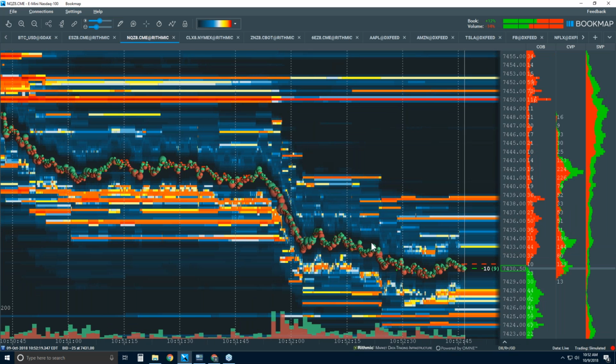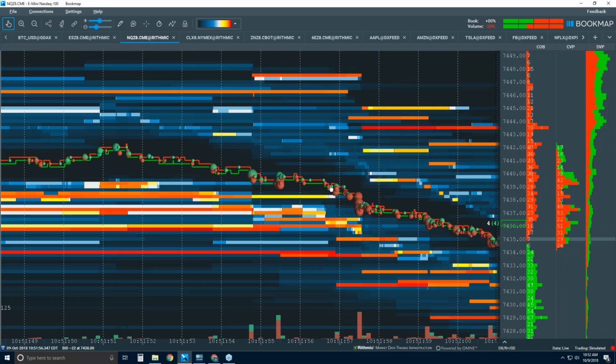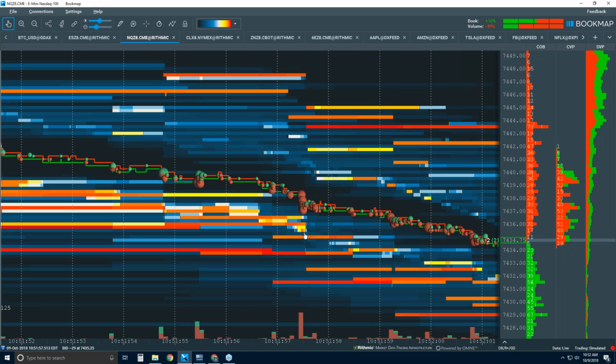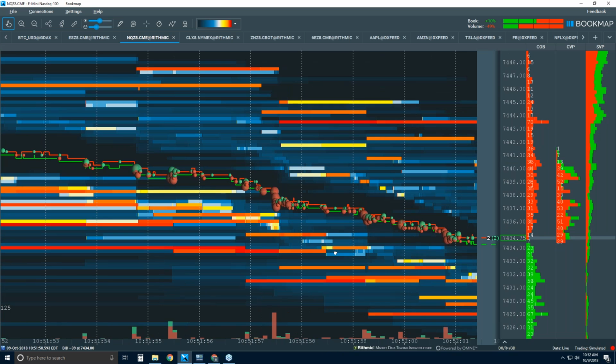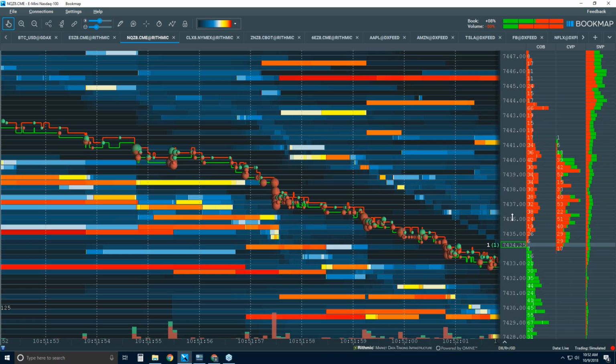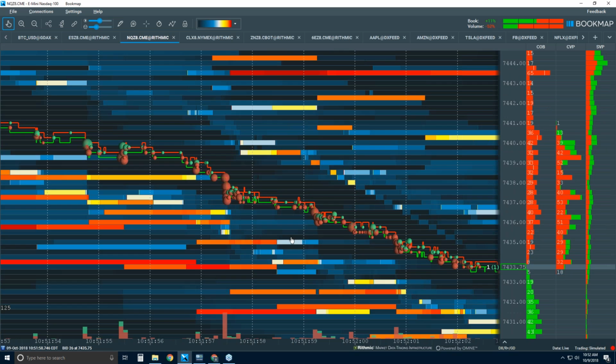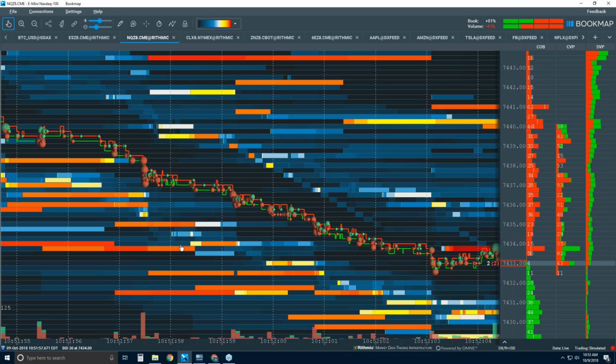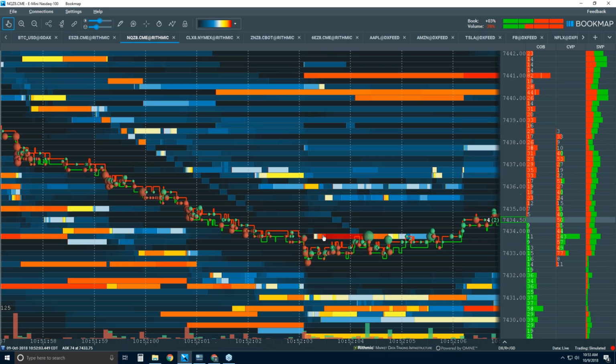For example, as we were just breaking down through this area here, here are the buyers, but they're pulling all their liquidity. You can see it very clearly here. So did they want to be buyers? No, absolutely not. They looked like they wanted to be buyers, but they're pulling it all. In fact, look at the sellers come in here on the offer, and look at this algorithmic activity as they're pulling, adding lower, pulling, adding lower, etc.